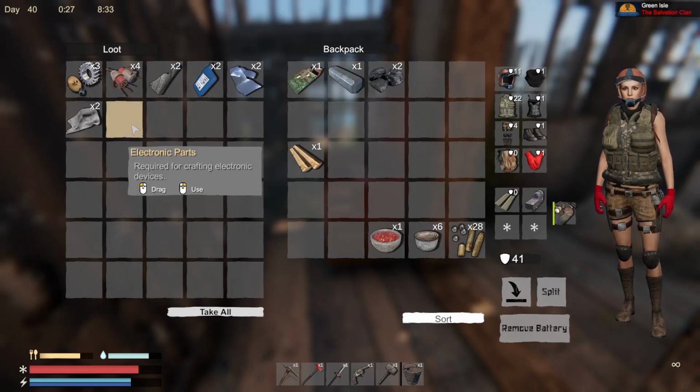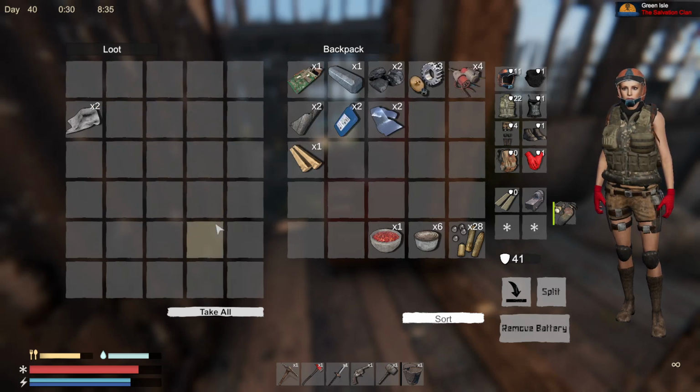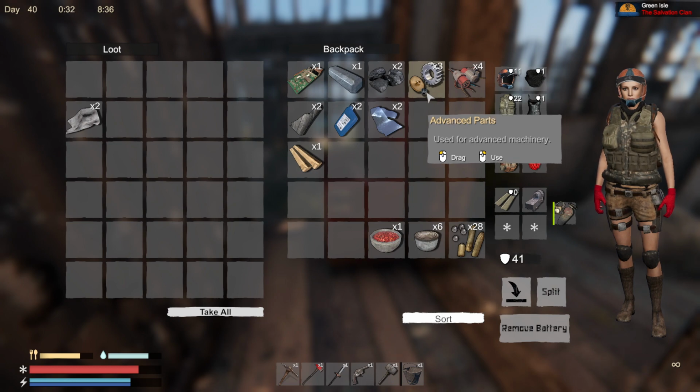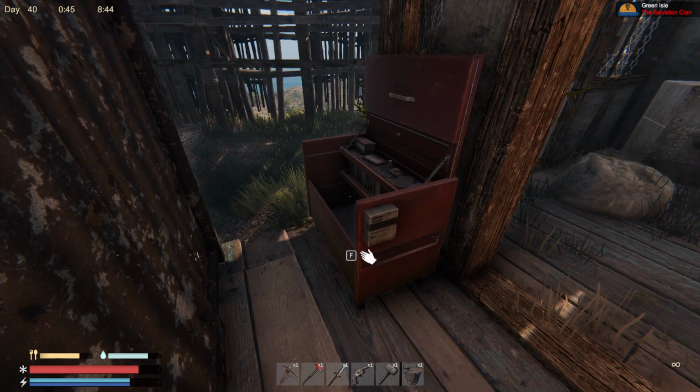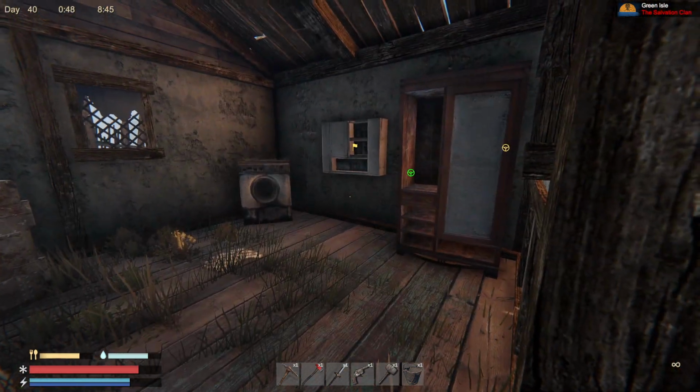Hello everyone! So today I found a cheeky little glitch that can help you get a ton of advanced parts. So we're on Green Isle, and this is where I decided to build my base. And I decided to keep a couple of these tool racks and other display items.